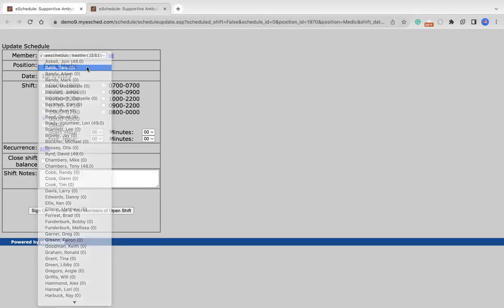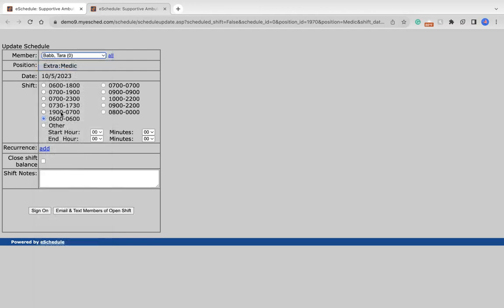And we'll say that we'd like to schedule Tara for 6 to 18 instead of that full 24-hour 6 to 6 shift. So we'll adjust the shift time. And we are going to check this close shift balance box. What this does is it closes out the remaining portion of that shift for you automatically, right?